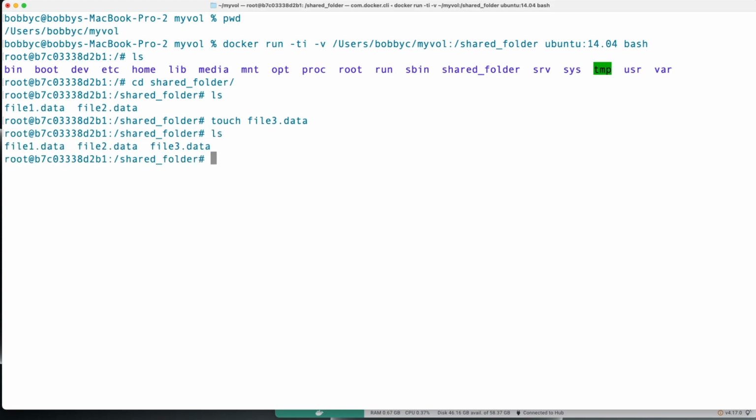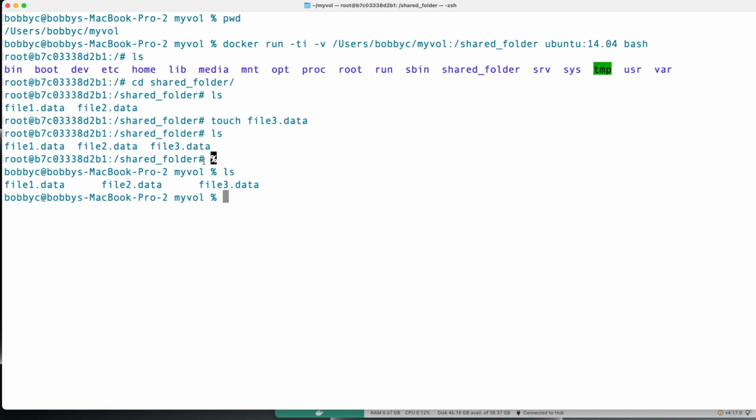Anything that we do here is going to affect the outside world. So if we go back to here, we take a look at myvol. This is my MacBook, right? You can see that file3 has just been created.